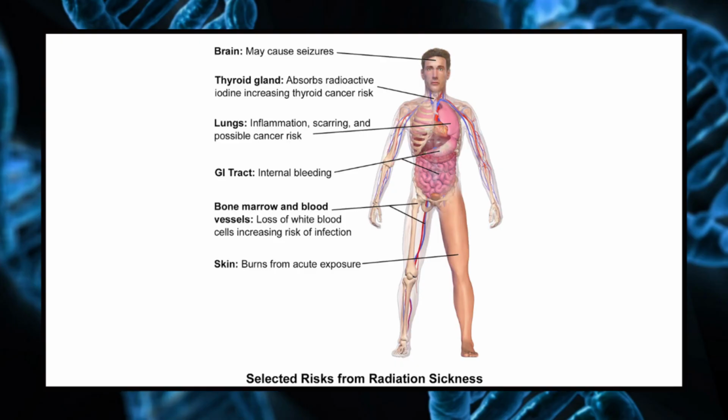And the skin and hair follicles as well. So the skin is constantly renewing itself and your hair goes through a growth cycle. So radiation can cause a lot of damage there, and that can lead to burns, open sores, and hair loss. And if you've ever had a sunburn before, that's actually a radiation burn. It's a mild radiation burn, but it's still a radiation burn. So something to bear in mind, wear your sunscreen. Take it from me.